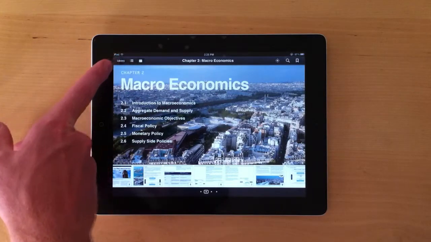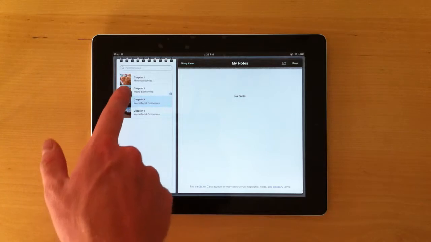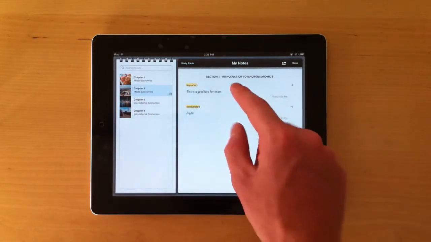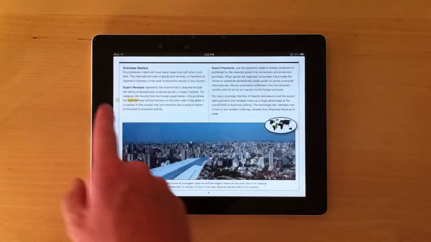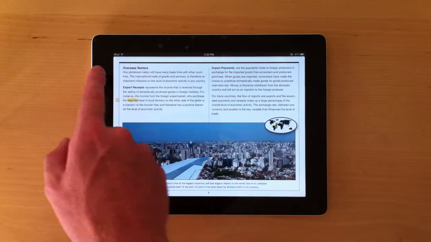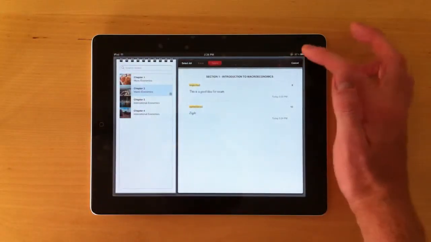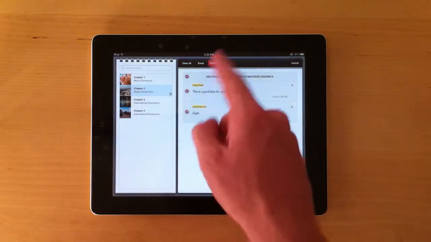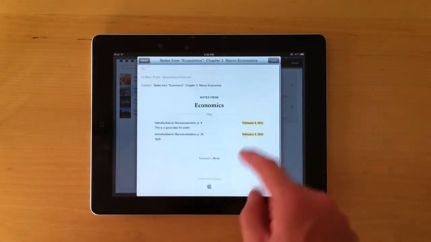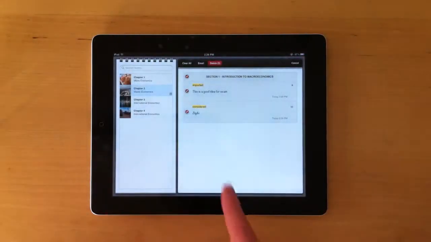The other thing is being able to access your notes. So this is pulling up different chapters of the textbook in your notes, and it's showing on which page number the notes were. You can click here and it takes you straight back to those notes. You can tap once, click on the notes, and it takes me back to here. I can take my notes out. I can select that I want to email these notes to myself, and it gives you a nice little summary of your notes. Good to show your teacher, show your friends.